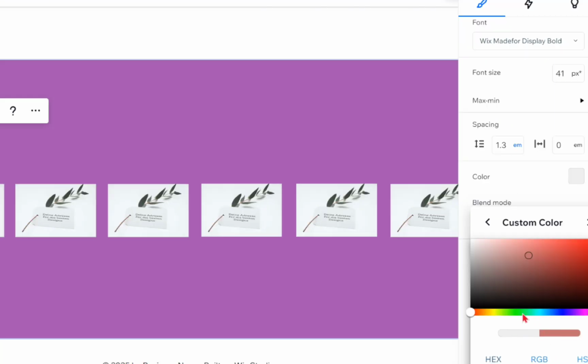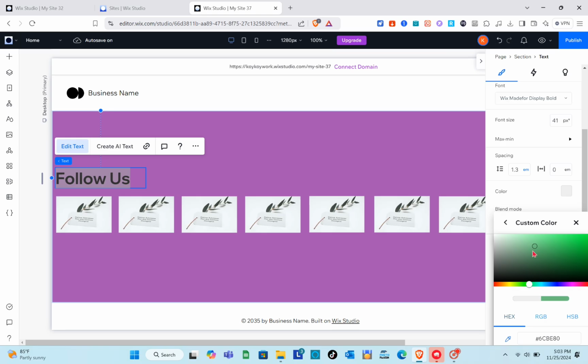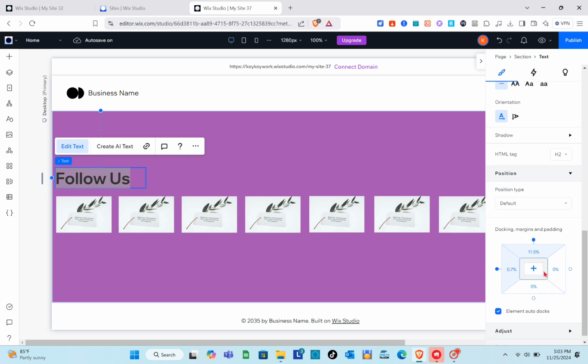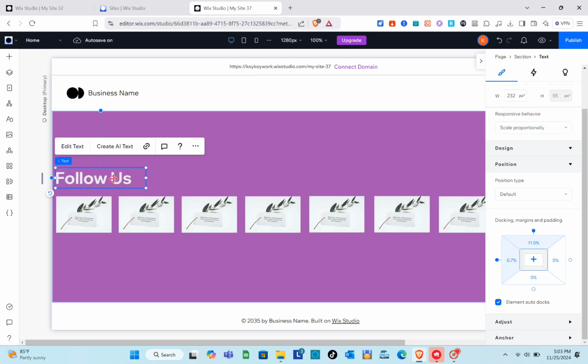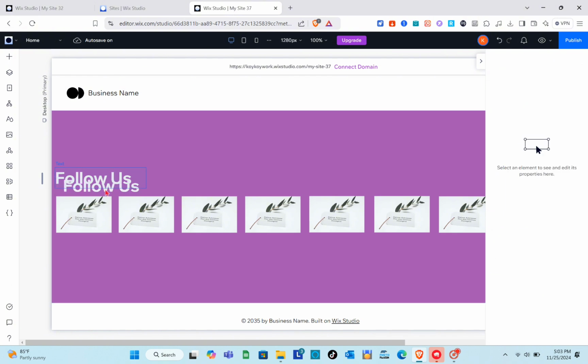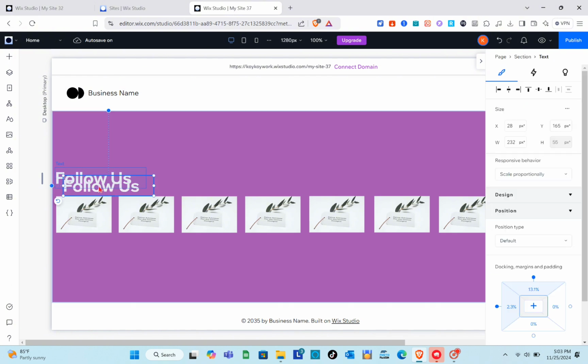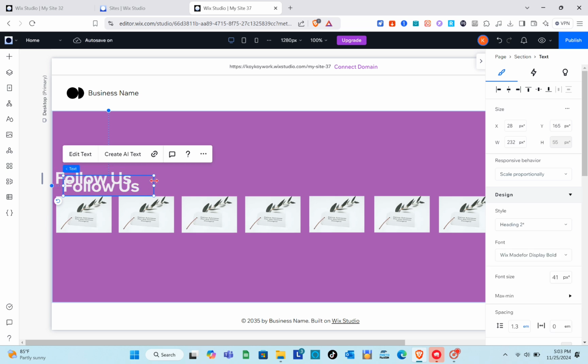Okay, so after selecting your color, you just have to simply click on the apply button after that. I think the white color is just right, so I'm just going to use the white color. Once you're done, you just have to close this one. Next thing that you should do is you just have to simply copy and paste this text as well, and after that you just have to stack them together.